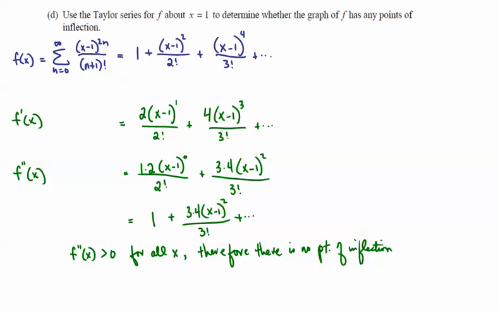And as I said, it's very convenient that there isn't one, because it would be hard to tell whether or not the sign changed on either side of a particular point. So that's going to do it for this. We had our original function, we found the first derivative, we found the second derivative, and we showed that the second derivative would always be positive. No value of x would make it equal to 0. Therefore, there cannot be a point of inflection there. And that does it for this problem.